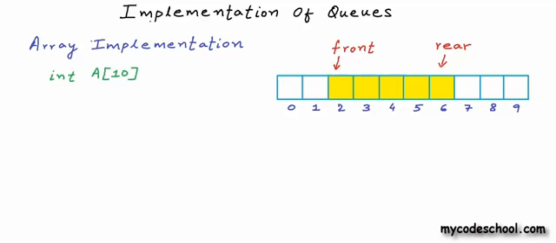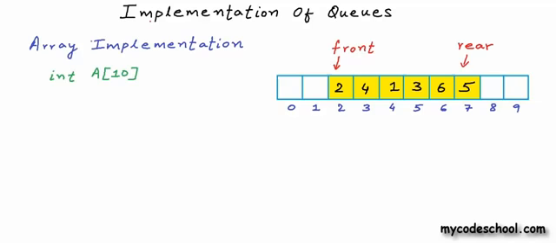and the rest of the positions in the array are free space that can be used to expand the queue, then to insert an element, to enqueue, we can increment rear. So we will add a new cell in the queue towards the rear end, and in this cell we can write the new value. The element to be inserted can come to this position. I'll fill in some values here at these positions. So we have these integers in the queue, and let's say we want to insert the number 5. To insert, we will increment rear. Of course, there should be an available empty cell on the right, and now we can write value 5 here. After insertion, the new rear index is 7, and the value at index 7 is 5.